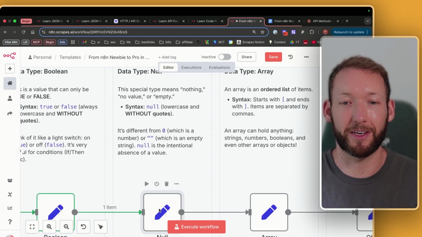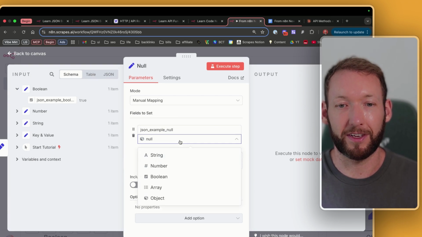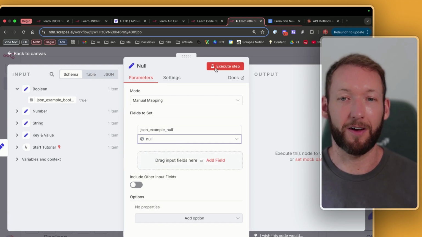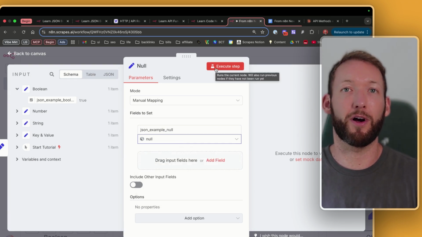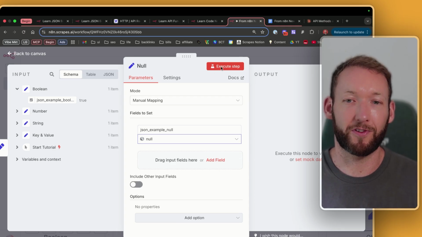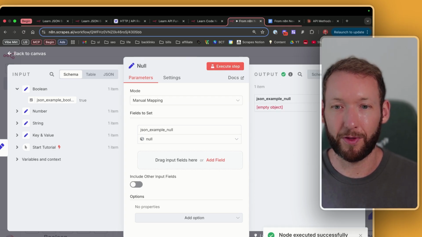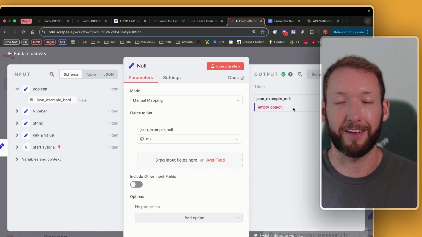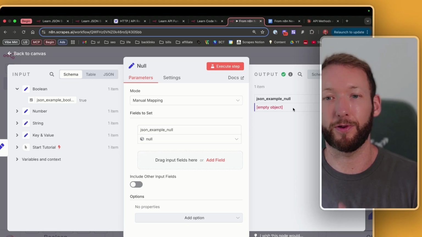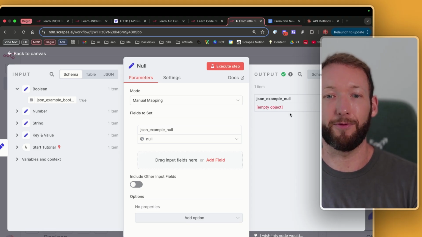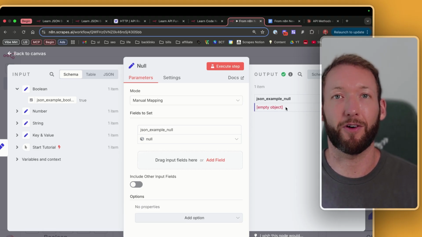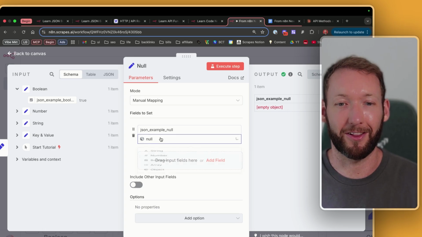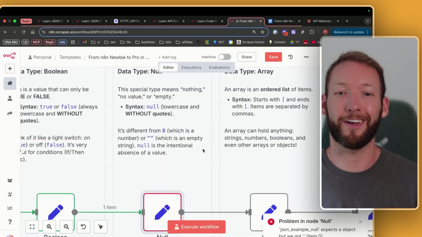So when something is completely missing, we can effectively give it that null data type. And when this comes through, you'll often be working with a large data set and you will see a red null come through or an empty object here. And this is different from undefined, which we will cover later. But effectively here, we're seeing that it's passed through as an empty object or intentionally null. So we can actually assign that null data type in there.